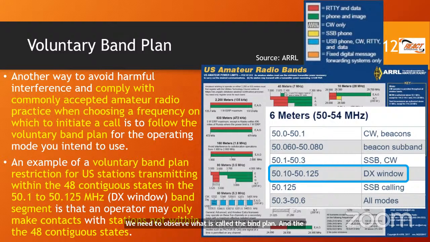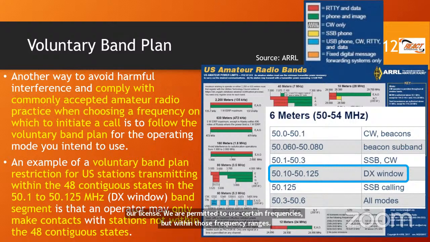Certainly, the spectrum that we can use is by law, right? That is in regulations and so on. And we must and shall use those frequencies that we are allowed when we get our license. We are permitted to use certain frequencies, but those frequency ranges are further segmented into portions that say this portion will be used for Morse code or digital mode only, or this segment is used for voice only. And part of it would be to make sure that you're operating in the correct mode for the range of frequencies that you will be operating on.